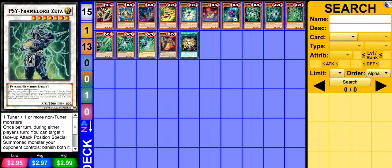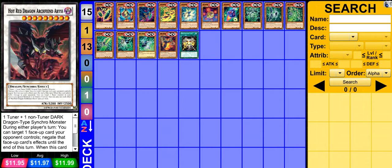Everyone loves the Red Dragon guys. I've been hearing that they're from Yu-Gi-Oh! 5D's, and I don't know who plays it. I'm sorry, guys, I'm not really big on the anime, but I think Jack Atlas might be playing it. Correct me if I'm wrong in the comment section. I'm relatively new to the anime scene, but we have some new Red Dragon Archfiend support, if you want to call it support. But these guys are freaking crazy.